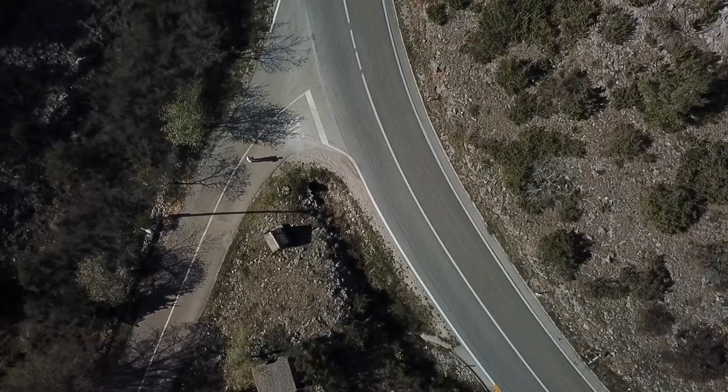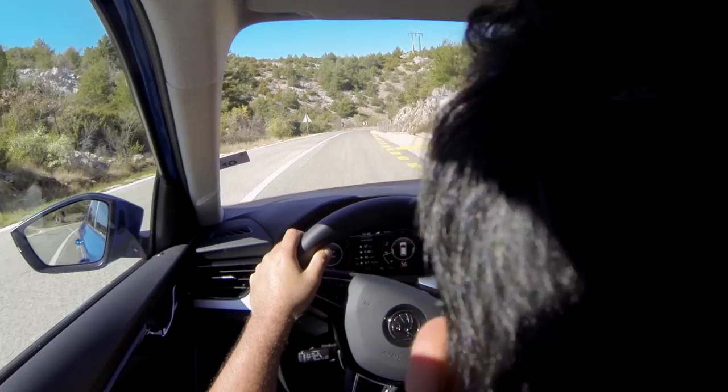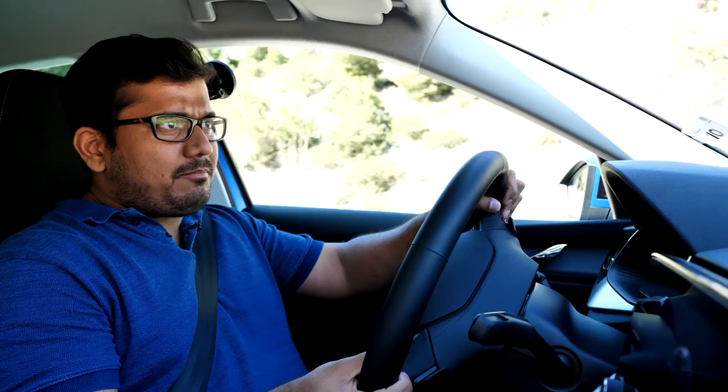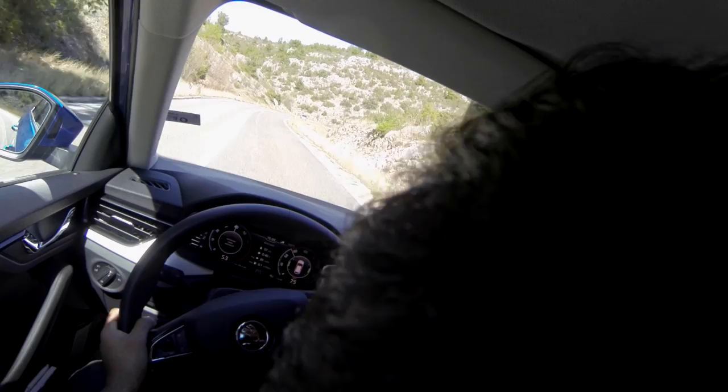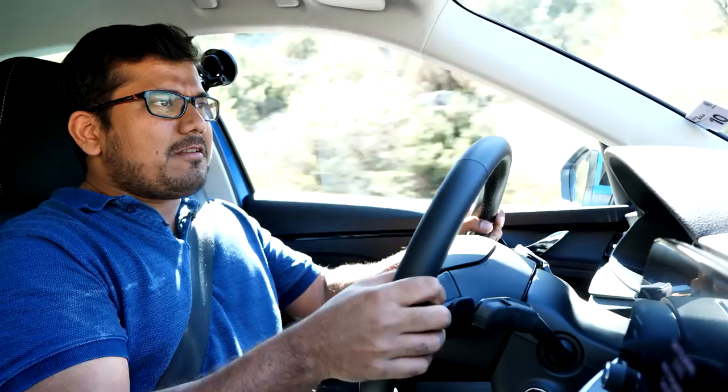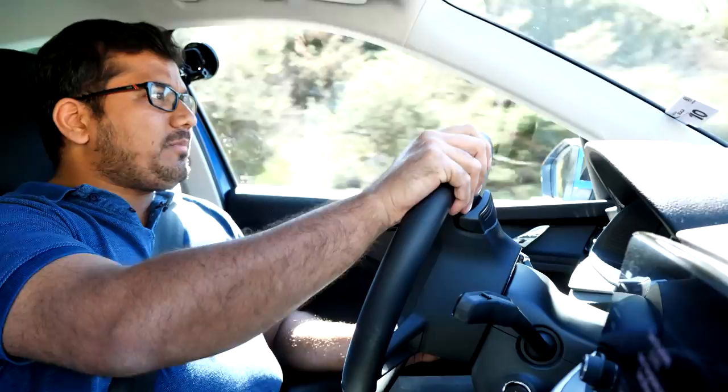All right, now let us put this 1.5 through its paces. And to do that, I'm going to switch over to sport mode. Now, since this has the 7-speed DSG, apart from the engine throttle response, the steering weight, the chassis damping, the suspension damping, another thing that changes is how late or how quickly the 7-speed DSG shifts. As you can see, it holds the same gear for a longer period of time so that I have all that nice torquey power band right in the middle of the rev range to use to push the car harder and faster.